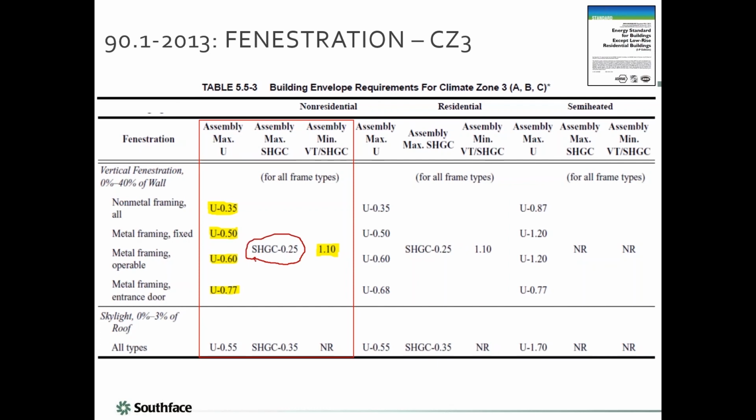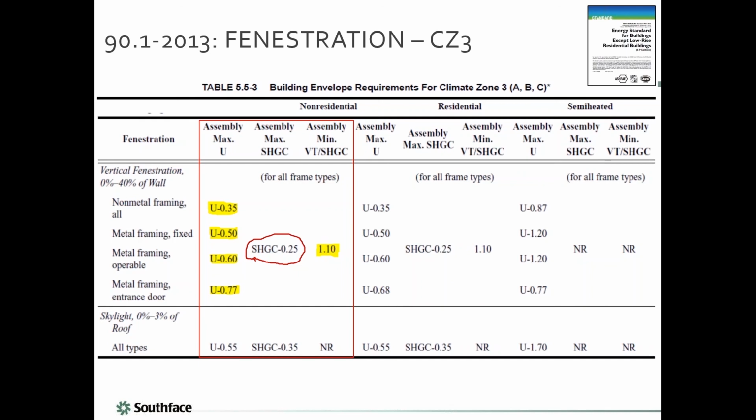We're in an air conditioning climate. We really need to focus on low solar gain glazing. And so a solar heat gain coefficient for the glass and the frame of 0.25 or lower is what we're looking for. And then finally, this is new, this idea of the ratio of the visible transmittance of the light, which is what you want, is the visible transmittance divided by the solar heat gain of the window. That number needs to be at least 1.1.